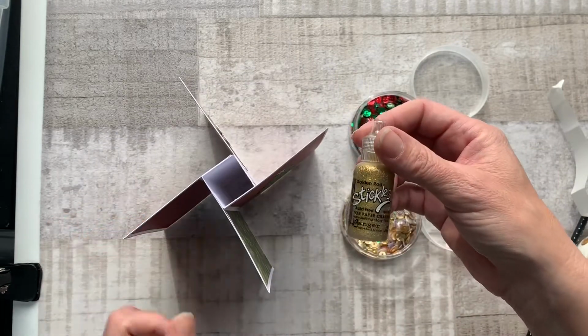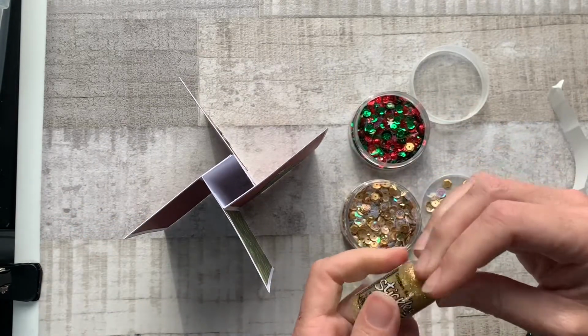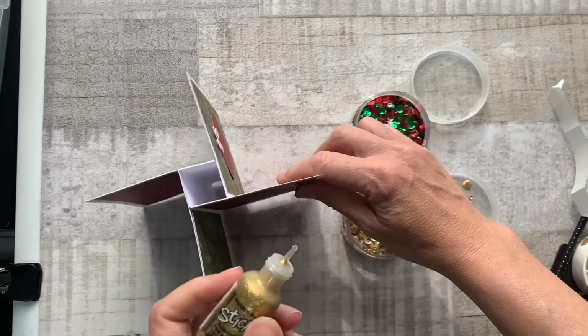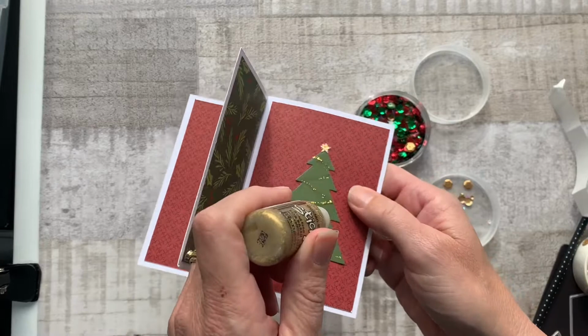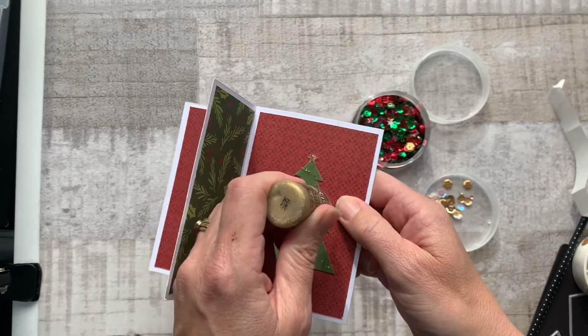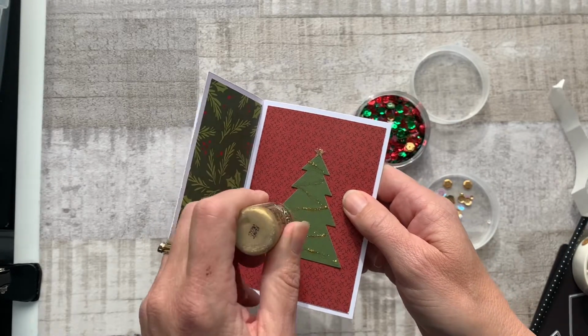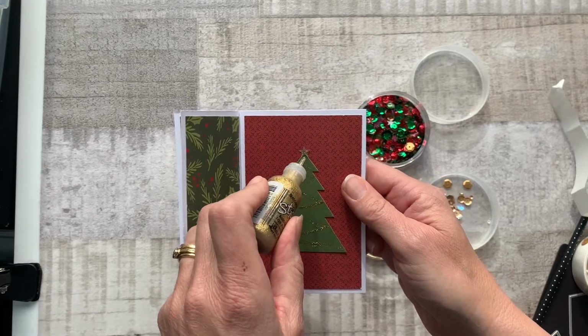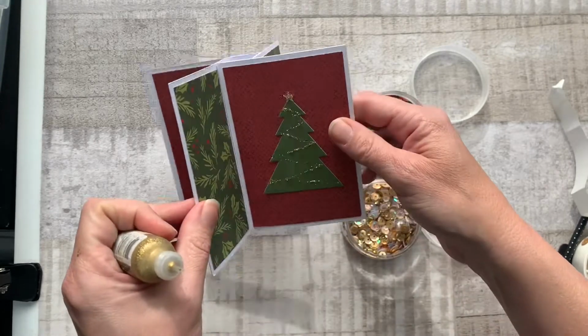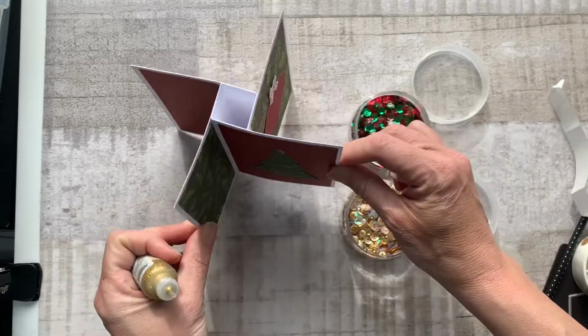The gold stickles, and you just squeeze it. I should have done it before I stuck it all down, but I was sort of doing it holding it up, which is a bit tricky. But I've just squeezed and gently made lines like a tinsel. And then I've done a little blob on the top, because I need a small star. None of our thin cuts would suit.